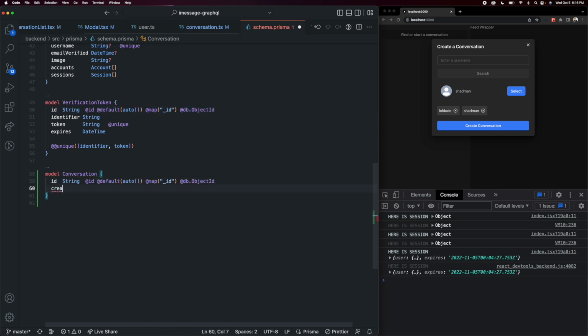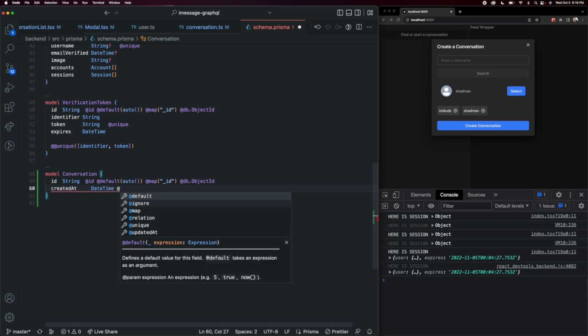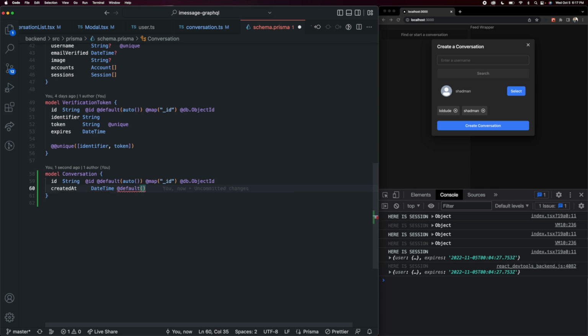And then I'm just going to quickly declare the timestamp fields that are going to be on all of our entities. So firstly, we have a createdAt, which is going to be of type DateTime. We can set a default value using the @default keyword. And so inside of here, we can pass in the default value that we want this field to have. And so Prisma has a function called now that we're going to call.